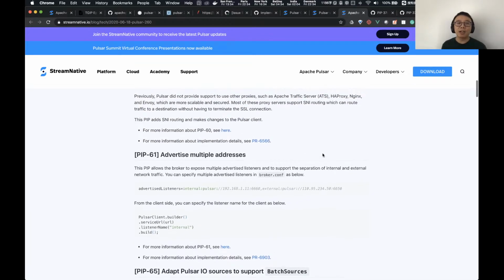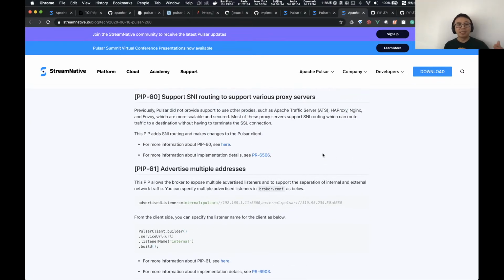And PIP 61 is a bit different in the Kubernetes deployment. As you know, in a Kubernetes deployment environment, if you want to expose the Pulsar service outside of the Kubernetes network, you have to deploy a proxy, and currently it's the Pulsar proxy. With PIP 60, you can use a different proxy software.